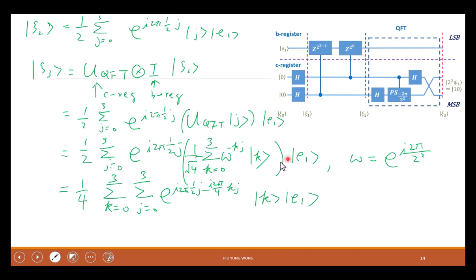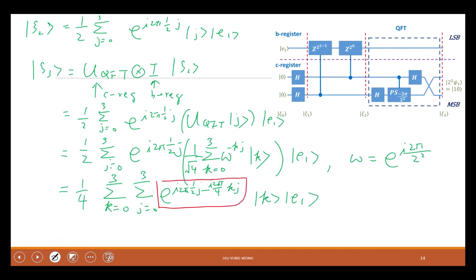Now, j equals 0, you do this one time. j equals 1, you do this another time. j equals 3, do this another time. And then, of course, you will get 16 terms. This is basically the same as pulling up the summation and doing this just from j equals 0 to 3 and k equals 0 to 3 to get this one. And this is the magic.